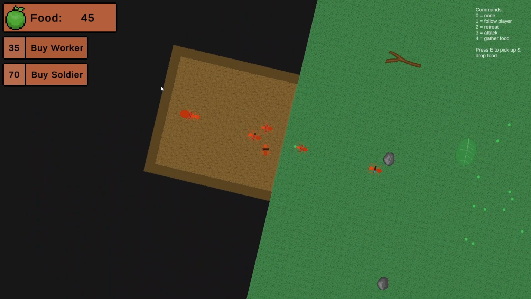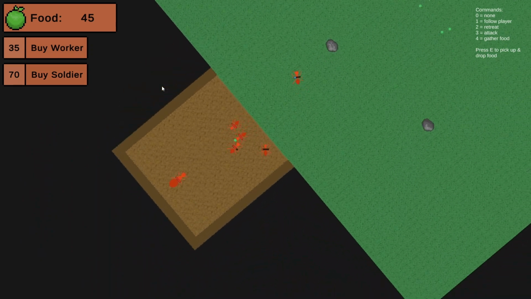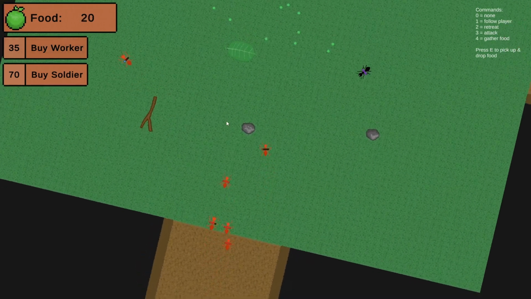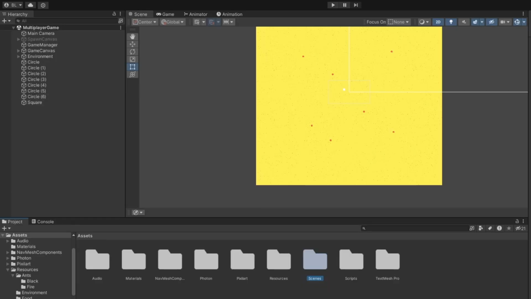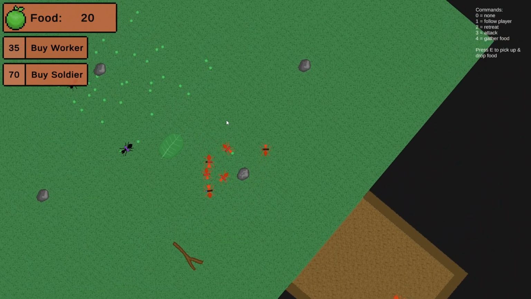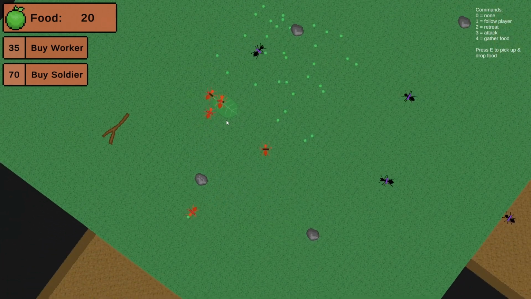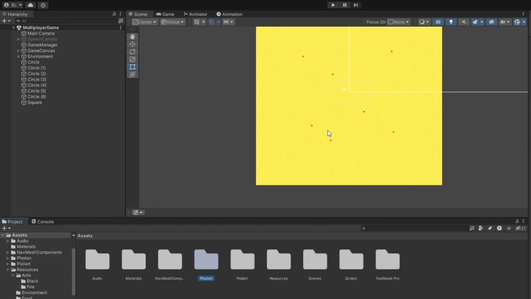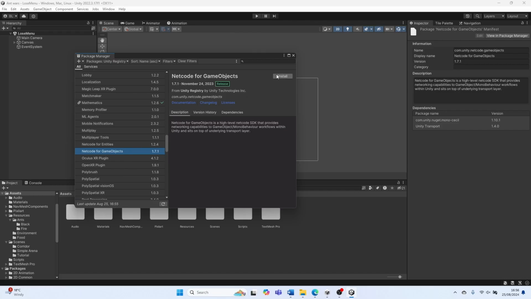So I've actually had this game idea for a while, and 2 years ago I did attempt to make a multiplayer version of the game using Photon. I'm still using a copy of the original project files, and if you're observant you might have noticed that there's always been a Photon folder. I remember getting stuck trying to synchronise movement, but with my new knowledge I now feel ready to take on the challenge of multiplayer again. This time though, I'm going to be using Netcode so I can delete the old folders.